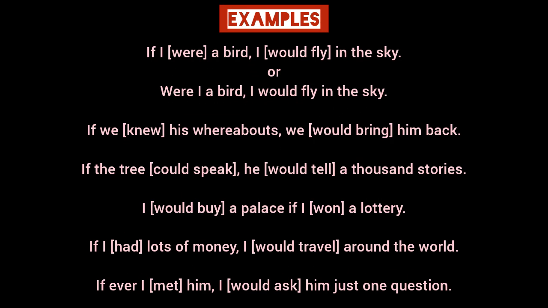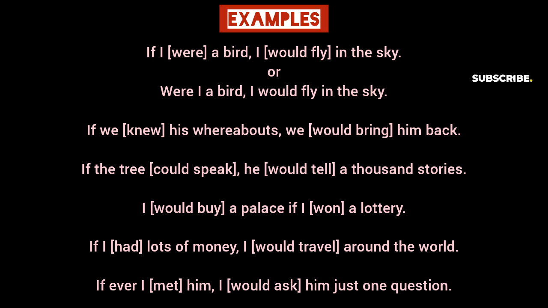Now here are some examples of the second conditional on your screen. If I were a bird, I would fly in the sky. Here in the if clause, there is a hypothetical or wishful condition of my becoming a bird. But this condition cannot come true. It's merely wishful. So in the main clause, the result or consequence is also hypothetical and wishful. I would fly is an unrealistic or fanciful statement.